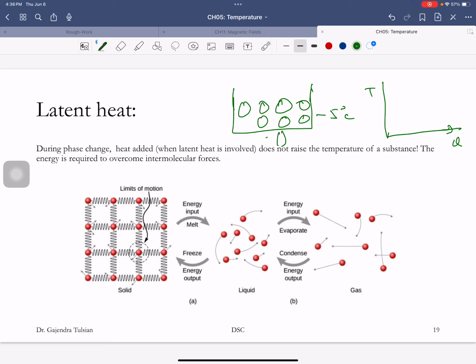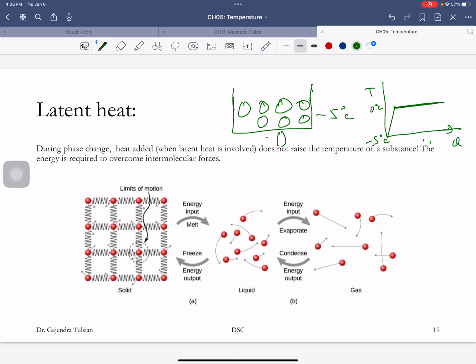When you heat it, the temperature of ice will rise from -5 degrees Celsius to 0 degrees Celsius. And then once it gets to 0 degrees Celsius, even though you're adding heat, the temperature doesn't rise. The temperature will remain constant, and all the heat is going into melting the ice. So what is happening to all the energy since the temperature is not rising? It's going into breaking the bonds, and it's not raising the temperature. And that is called latent heat. And once all the ice melts, now you can raise the temperature of water.